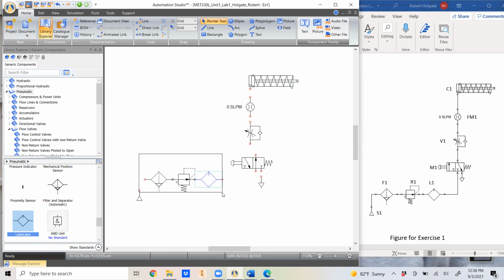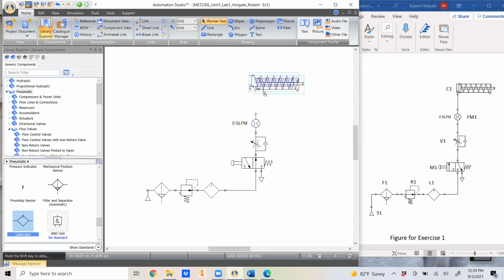So let's move these guys down. And then let's drag this and let's just connect it right on. Filter, regulator, lubricator. Let's put the exhaust onto that valve. Let's click once, click twice. Now I'm hooked up. And remember, this is normally open and I've got to change that to be normally closed. Let's just pull that guy so it's connected. Connected, let's drag this there so it's in the right spot. And you can drag it away and notice if it's really connected or not.